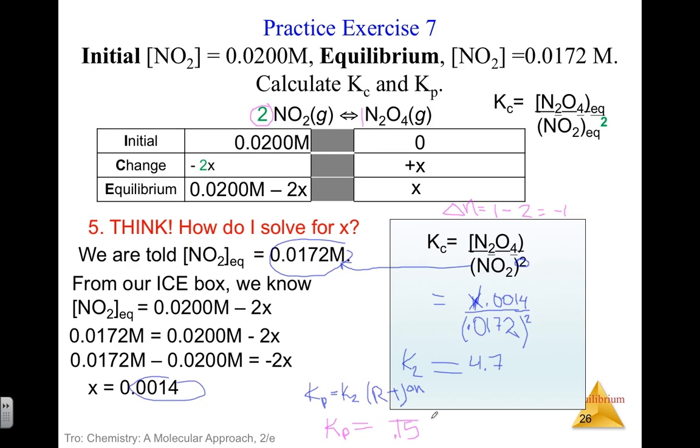Okay, so we have finished chapter 14 up through the introduction to ICE boxes. What I want you to do between watching this lecture, hopefully sometime on Monday when our normal lecture is supposed to be, and before you come to class on Wednesday, is work on some of your ICE box problems in your chapter 14 homework on Mastering Chemistry. We will go over more of these problems on Wednesday, but I expect you to have watched this lecture and worked on some problems, so it's not the first time I am introducing this.